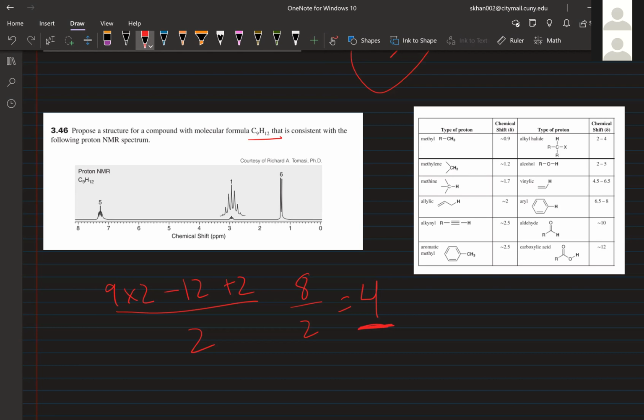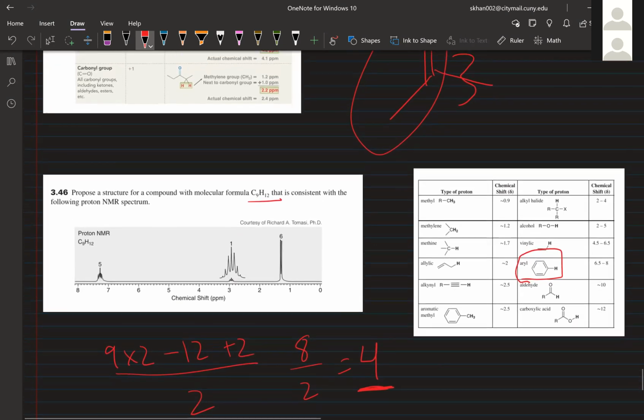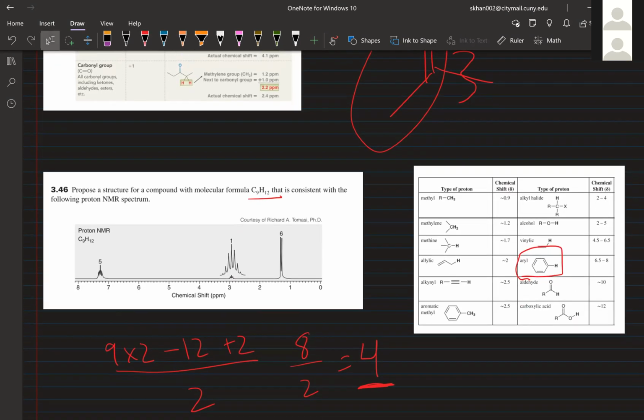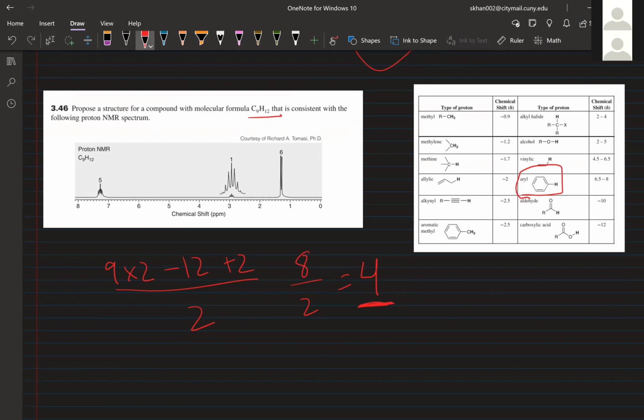And this is where knowing the general shift of where you expect certain protons matters. Here we have the aryl protons, which are generally around the 7 range, so 6.5 to 8. This is why you're going to have to remember benchmark values for certain groups from this table. I've done this enough that I have a good idea, but the other question I broke down purely on everything else we learned. Knowing these values will help a lot because they give you an idea of what those protons might be coming from. So aryl hydrogens are in this area. Do we see anything in that range on the spectra here?